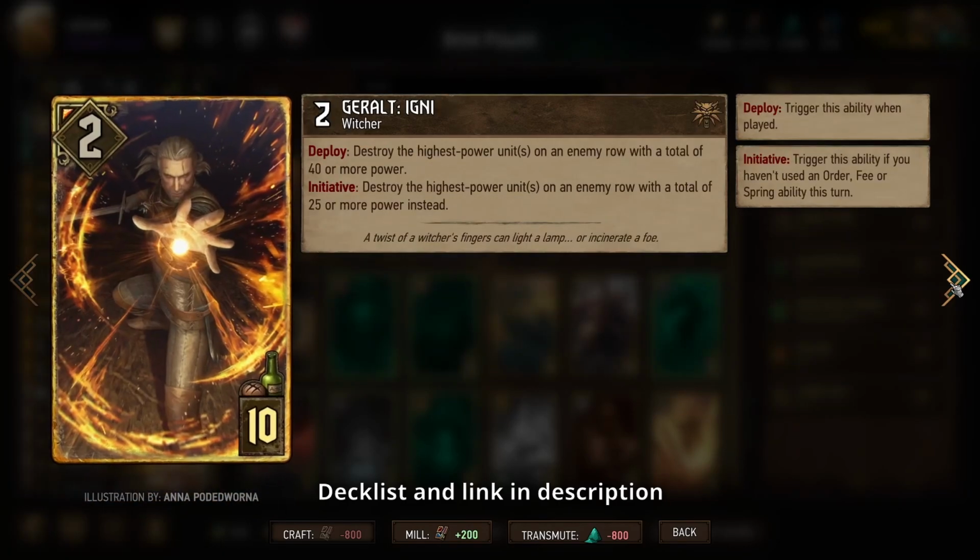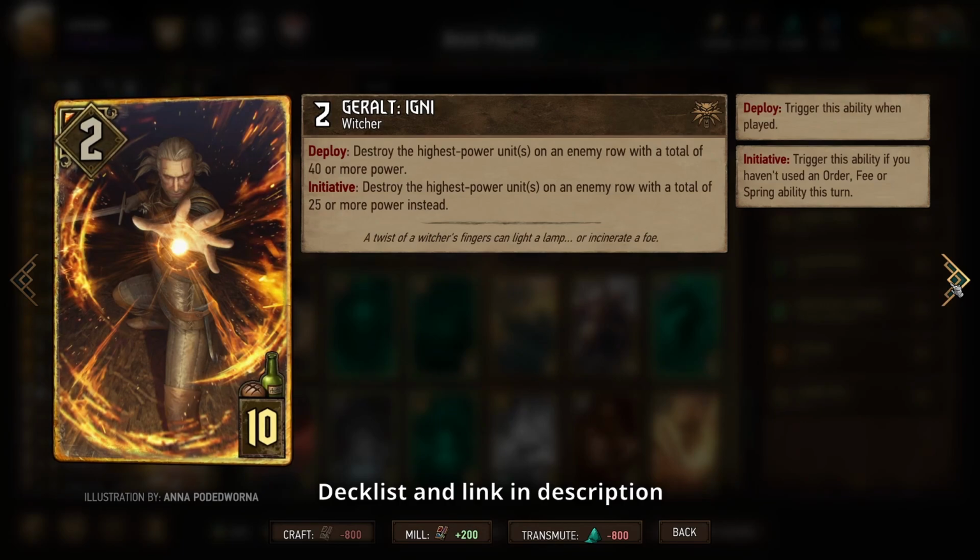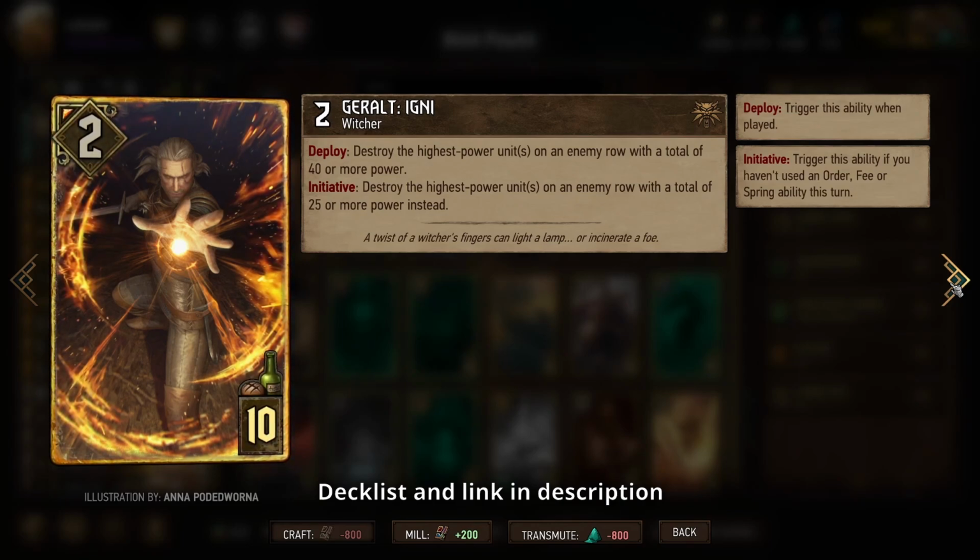Then Igni, this is actually one card we can swap out, and we'll talk about the card you might switch it for. Basically, this is our only form of control, so it felt kind of necessary to have a way to punish your opponent if they're getting really aggressive on their boost. So for that reason, I did choose to use Igni here.